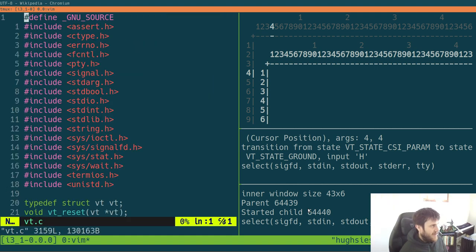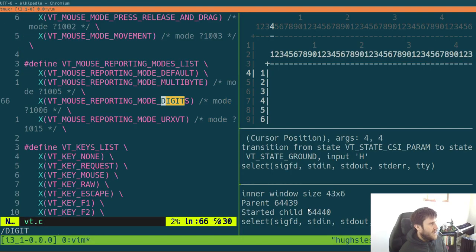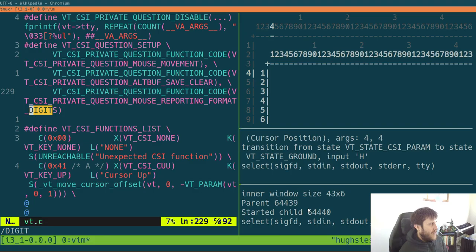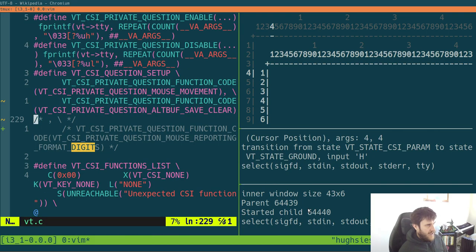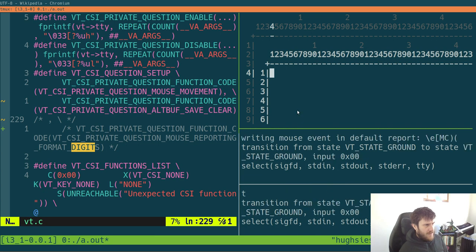So if we go into VT and search for digits and this one, if we comment that, find that, and then comment that, and make the program again, and if we do this now, I believe it should work.